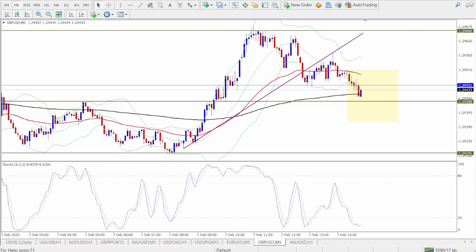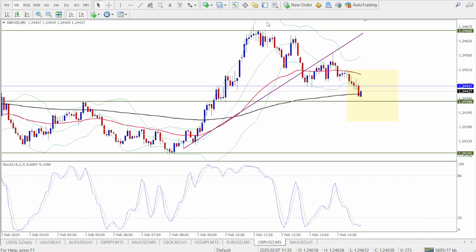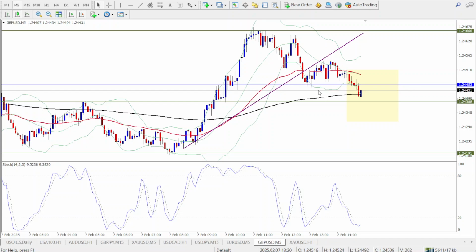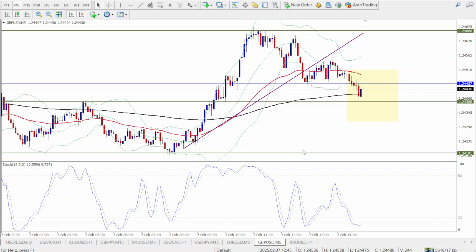All right, then the next step is to set your stop loss and take profits. You can just place a stop loss below the support zone for your buys or above the resistance zone for your sells, and take your profits at the next resistance for a buy trade or at the next support for a sell trade. Now, this simple strategy helps avoid emotional trading and keeps you focused on high probability setups.